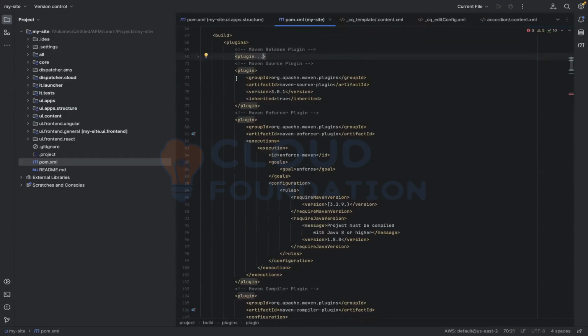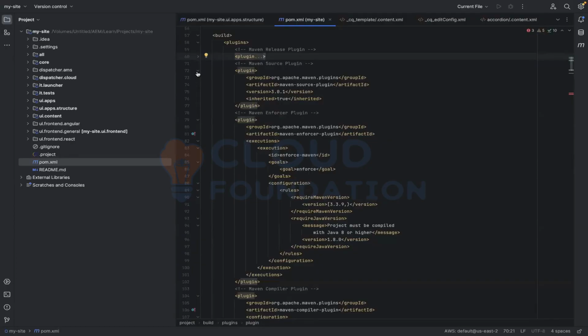Can you hear me? I can hear you. What is the meaning of plugin, right? Some pre-compiled code somewhere. We are using it, isn't it? The same plugin here. Here we are calling a plugin whose group ID is org.apache.maven.plugins, artifact ID is this and version is 3.0.1.